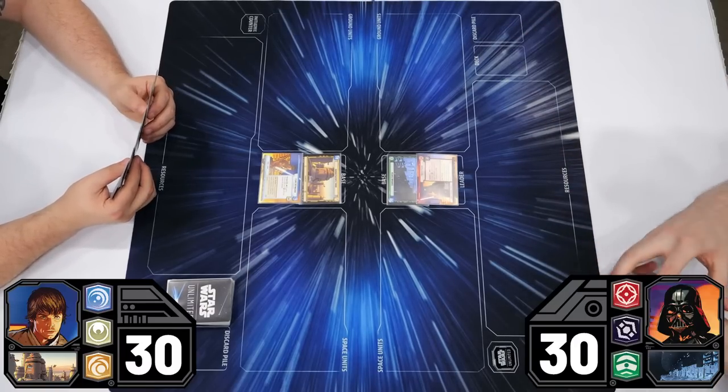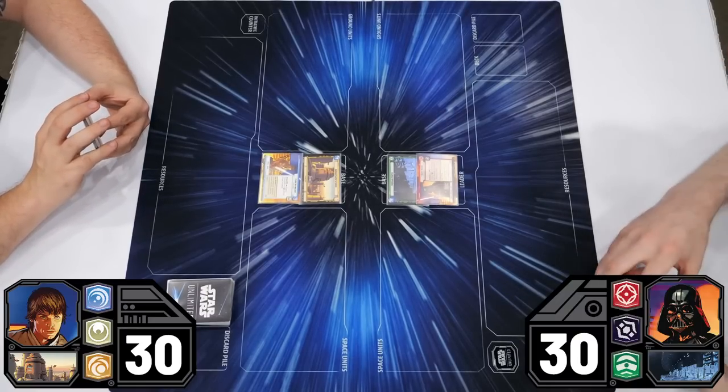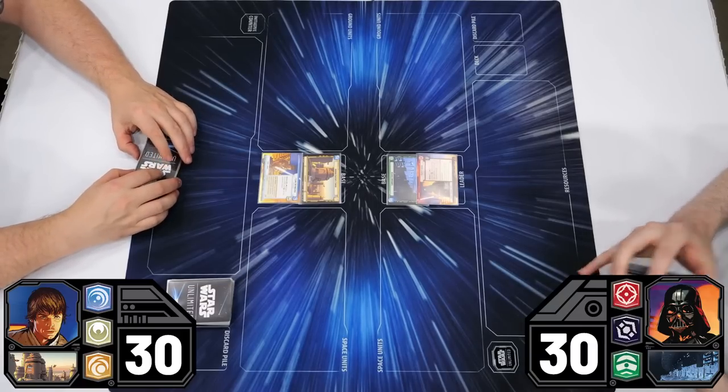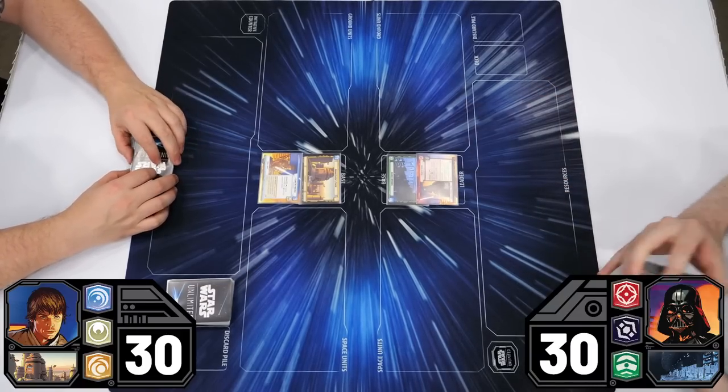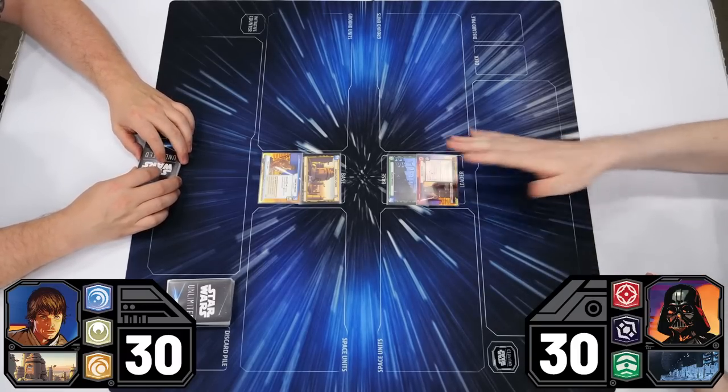Yes, so we choose a leader to start the game with. That's who we are, who we represent. So I'm Darth Vader, since I'm evil, a bad boy. I'm Luke Skywalker, because I'm a goody two-shoes, I guess. So we start with your leader in play.